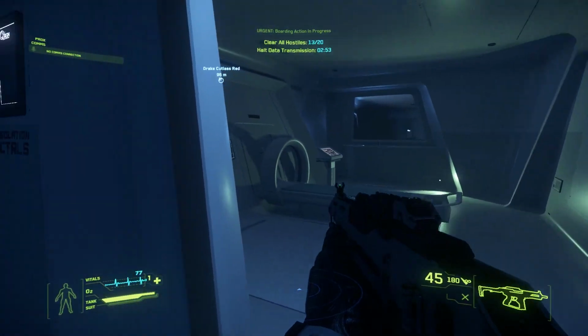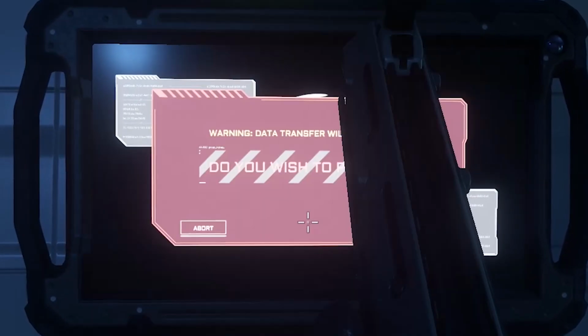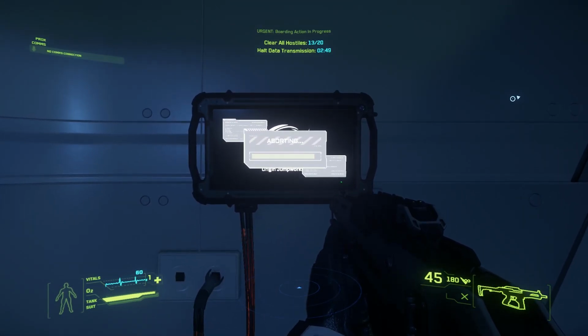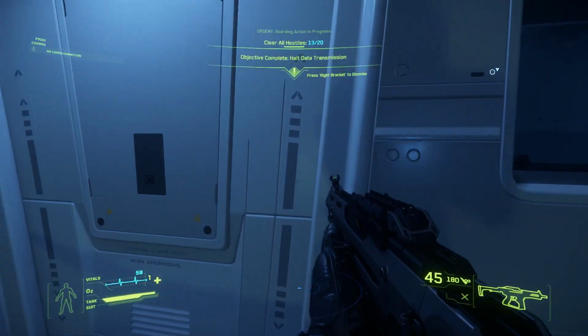To disable the hacking computer, you will need to first walk up to it, hold down your inner thought key and press the abort button. From now, the timer is paused. Then you'll need to confirm it down in the bottom left, and wait for the progress bar to finish. After that, the side objective is complete and we can move on to eliminating the hostiles.